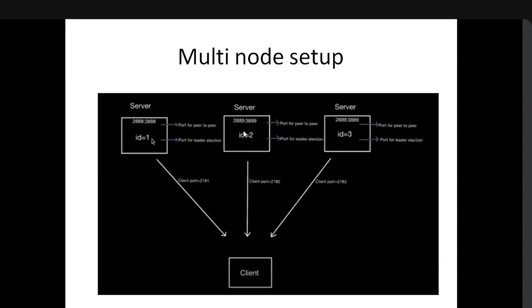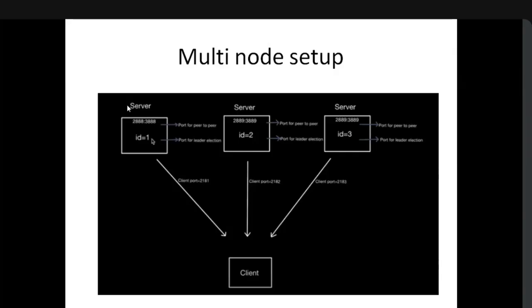Okay. So as we go forward, we will set up this multi-node zookeeper cluster. Now you have enough information on how to set it up. First thing is you will assign an ID to each zookeeper server. Second, you will create a listener port for all the zookeeper servers. These are the listener ports 2181, 2182, 2183. These ports will be public to all the consumers and brokers. They will be accessing the zookeeper cluster using these ports.